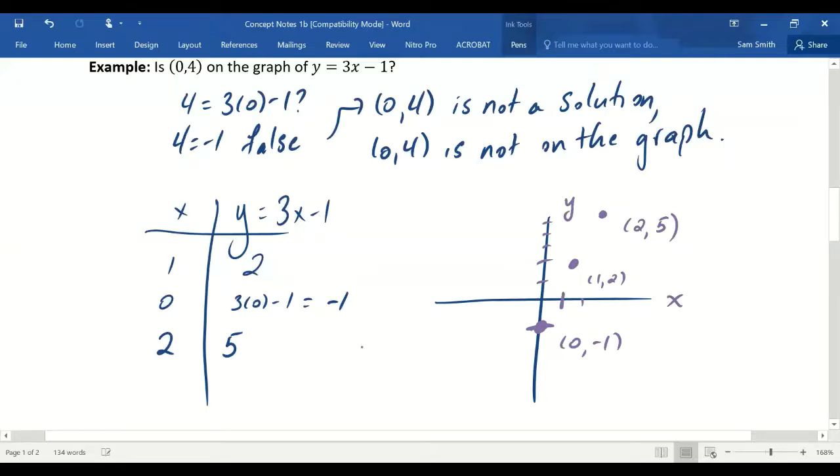Your process would be to come up with a bunch of these points, to draw each of these dots, and if you draw enough dots, a pretty clear shape will begin to form. And you'll be able to connect the dots to represent all the solutions to this equation, all the solutions forming this entire line.